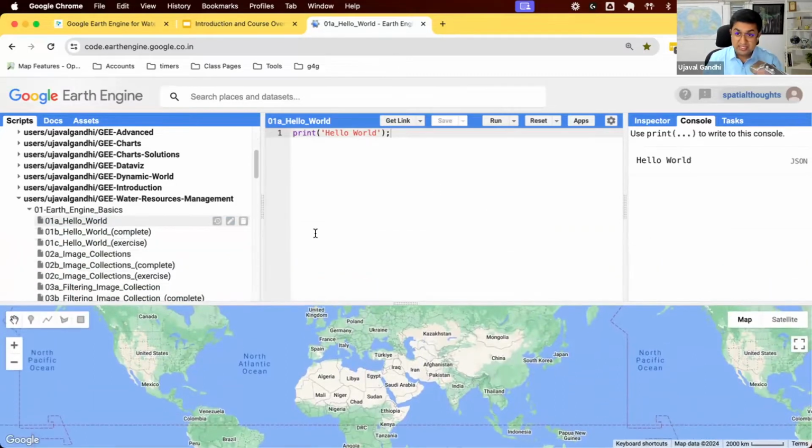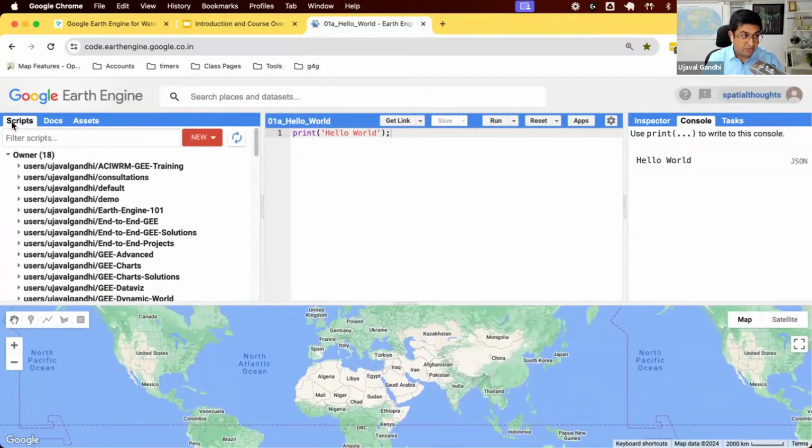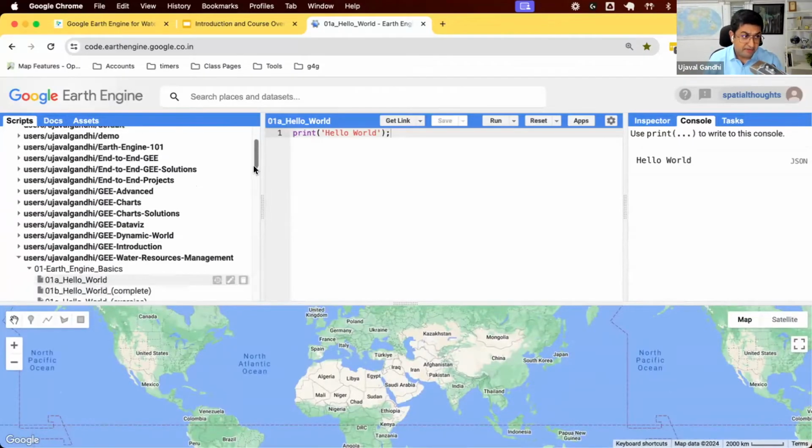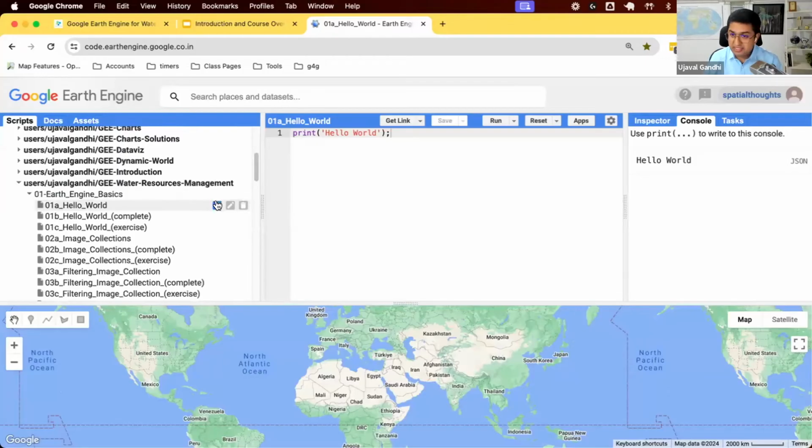Whatever scripts you write, you can save into your repository. So on the left side, you have the scripts tab. These scripts are saved in the cloud. They're associated with your account. So if you save a script here and open it on another computer, you'll see the same script. For more advanced users, you will know that each of the scripts is backed by a Git repository. So if you want to do management with your scripts, you can actually have a full history of each script. So every time you hit save, it saves a copy of the script, and you can access the full history. If you accidentally delete something, you can always recover it because it's backed by a Git repository.